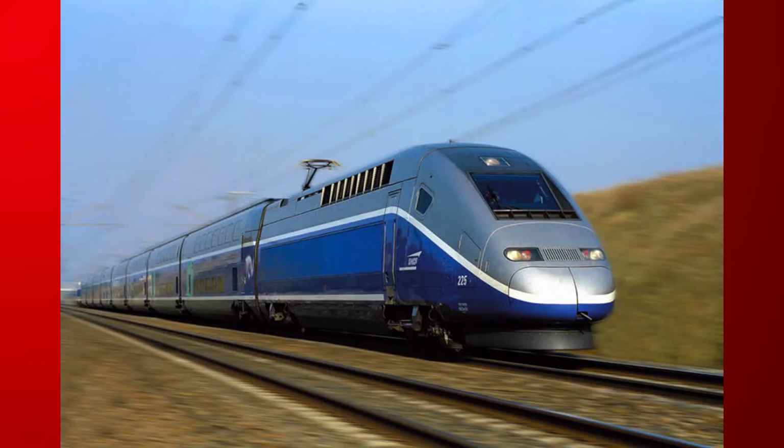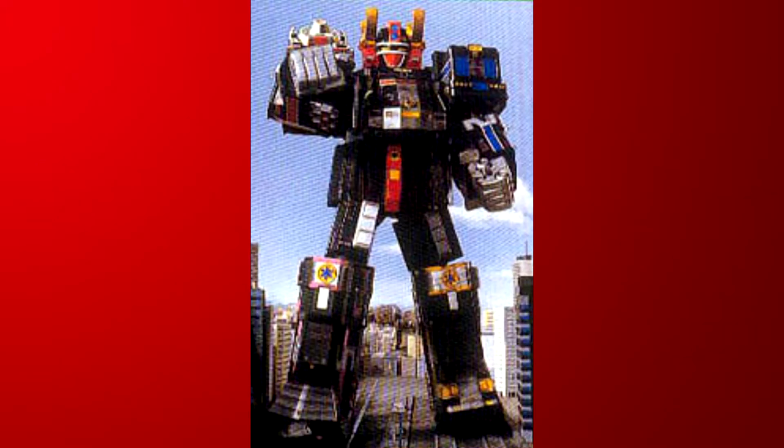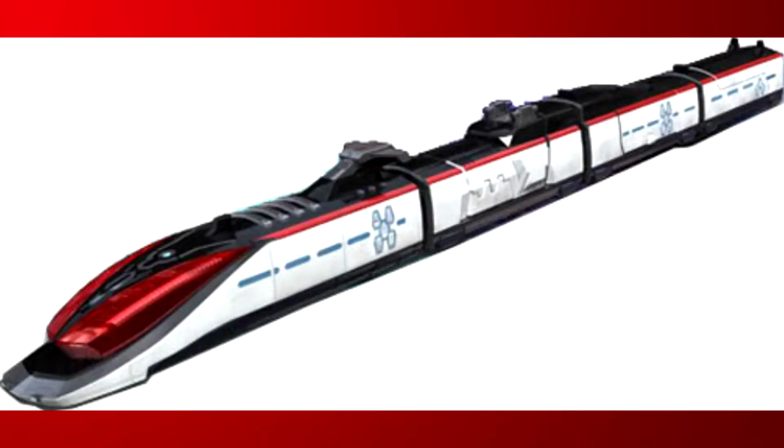I'm okay. Trains are a fascinating mode of transportation, aren't they? From steam to diesel, it is a simpler way of getting from point A to point B. In Toku, there have been more trains than ever, especially with the Sentai series revolving around it. That series being the 2014 Super Sentai series, Ressha Sentai ToQger.